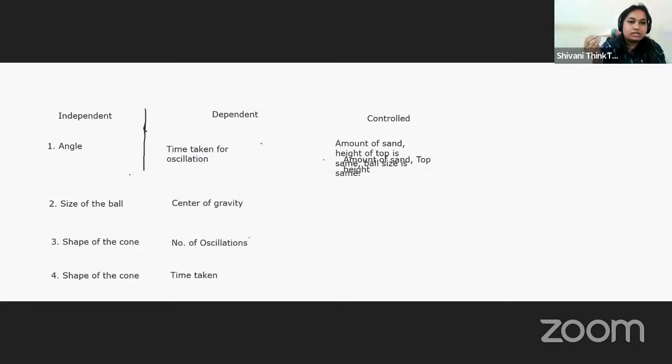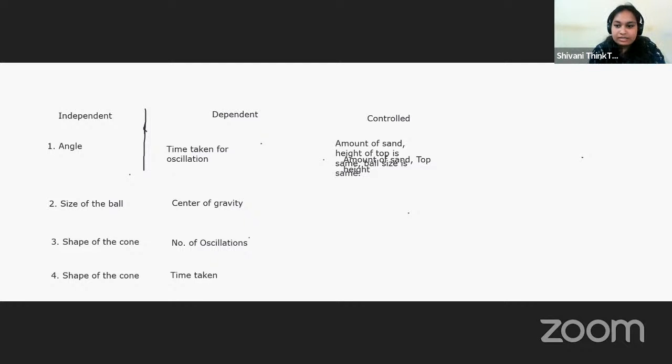So you can change the sand, you can put liquid instead of that, you can try out with foam balls, you can add a nut inside and see what happens. You can fix a nut, like glue a nut there at the center and see what happens. So you can try out many variations of this, okay? So I hope I made it clear.